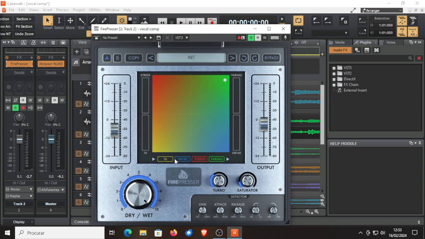They all have different ways of compressing. Some are fat compressors, some are optical compressors, some are tube compressors. Each compressor has particular sound characteristics, and in a parallel chain they really work well together. So don't be afraid to use compressors, and even EQs you can just put in parallel.